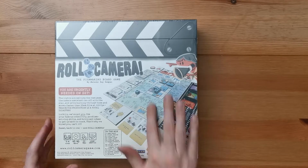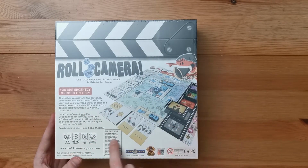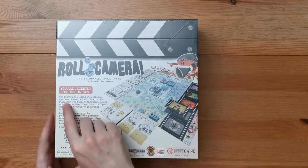Now we can see what's in the box itself. You've got this nice board here, lots of cards. You can see a little list here if you want to actually read what's in the box. There it is. It's a little bit of flavour text here.